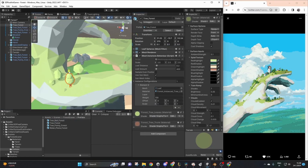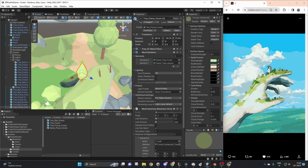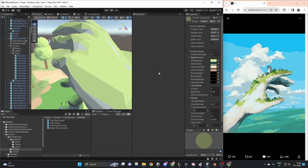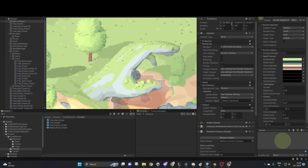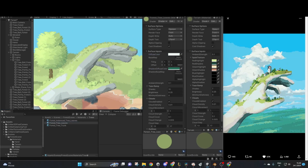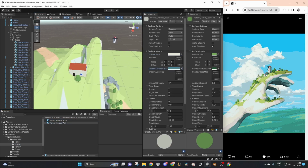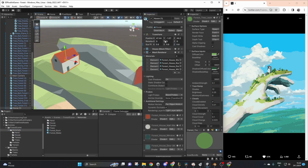I use my tree prefabs in the scene and plant them as bushes with the trunk hidden. I update the color of the trees, and with my pixel camera system, I change the resolution at runtime to match the reference picture. I plant the rest of the trees and place the rest of the dwellings with the help of some rocks.